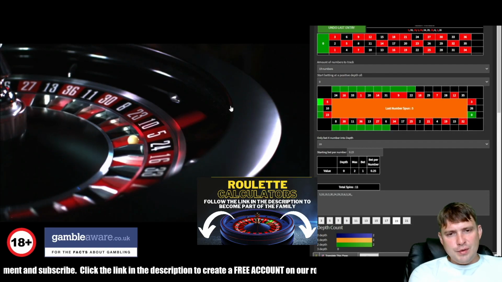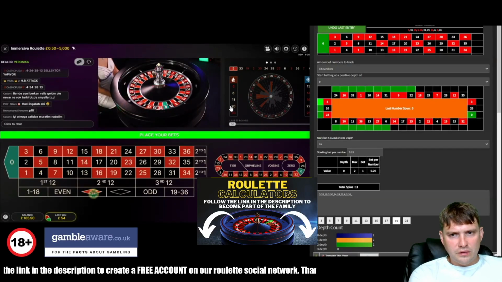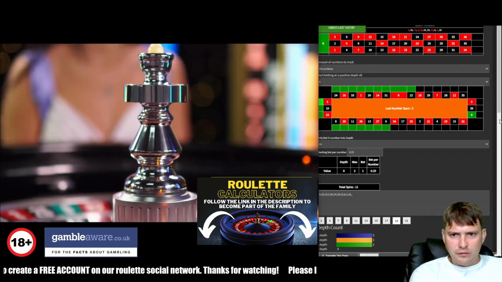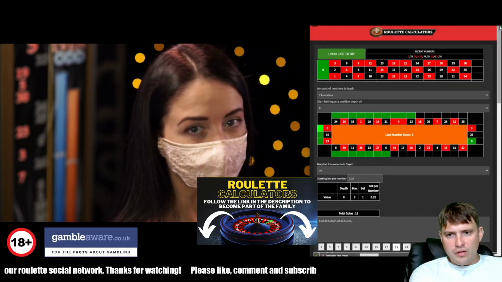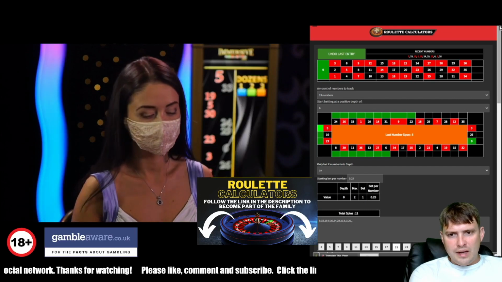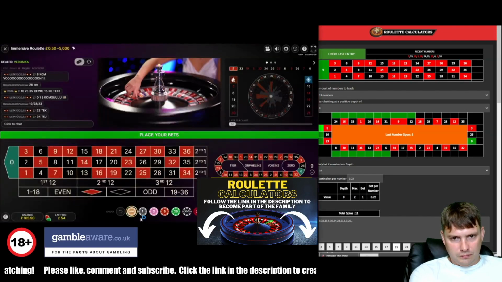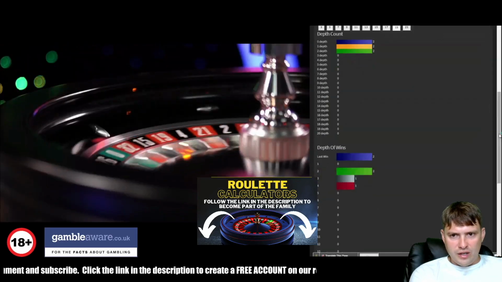So I reckon Sam's probably going to start betting on the unhighlighted section now. But yeah, he's up at 165 now. So he's going to watch it. I would have thought he would have gone on the unhighlighted because she's had depth of 1, depth of 2, and a depth of 2. Yeah, he's going to watch it. That's a smart move.